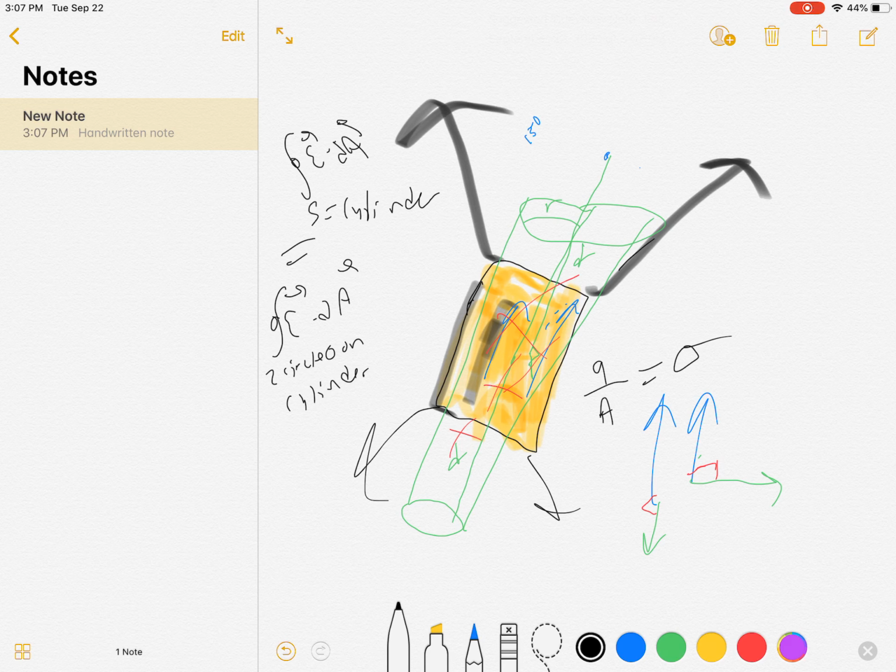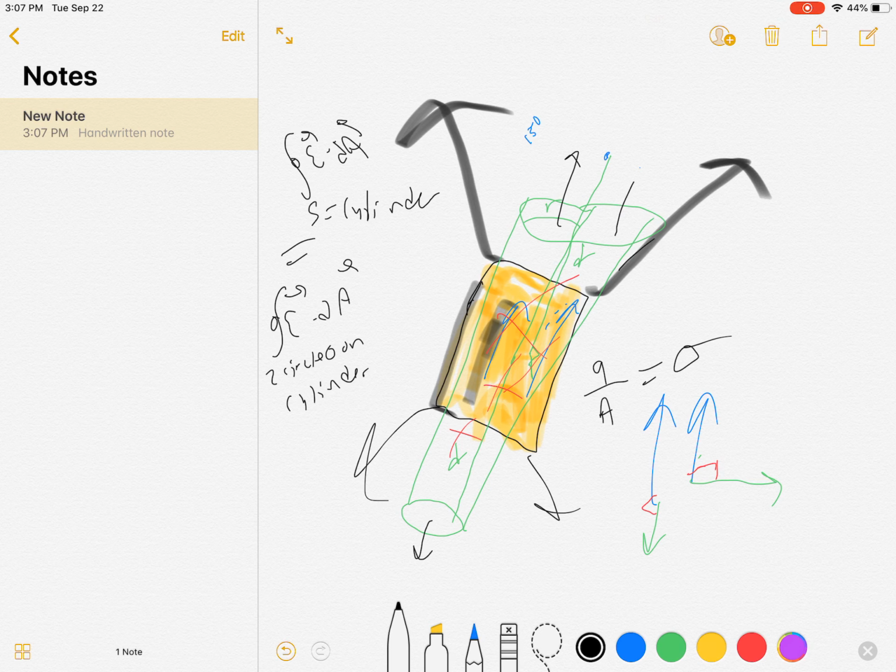Now what do we know about the field vectors on the cylinder? Well, we know they must all have the same magnitude everywhere on the circle. And why do they have to have the same magnitude? We again look at symmetry. If, let's say, this field vector was bigger than this field vector, we just move our eyes to the right or to the left, and there's a contradiction. We can't have any sort of variation in the field vectors, or else symmetry is violated. And furthermore, the magnitudes of the field vectors here downwards have to be the same as the magnitudes of the field vectors here upwards. Again, by symmetry, we rotate the entire plane upside down, and we have to have the same image.